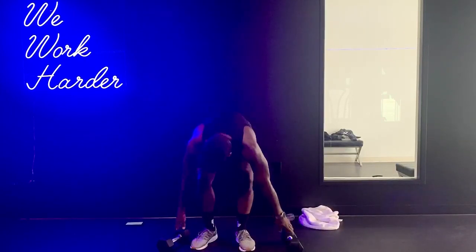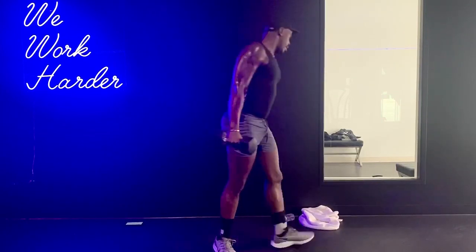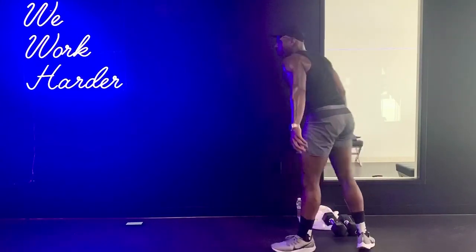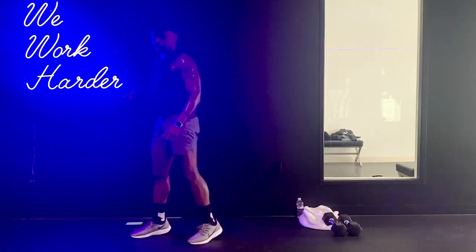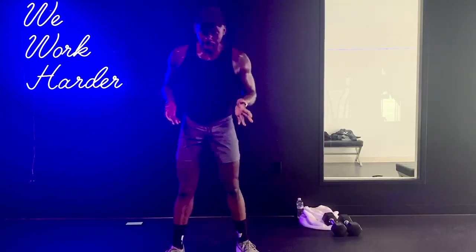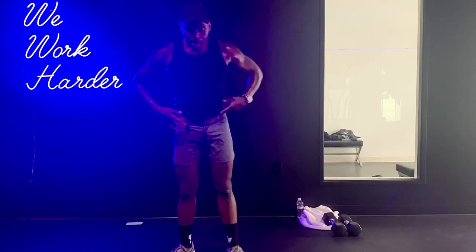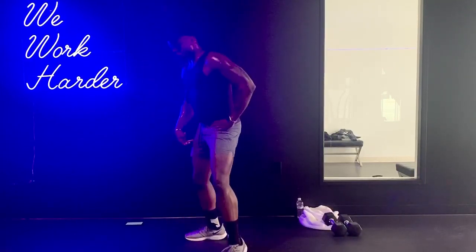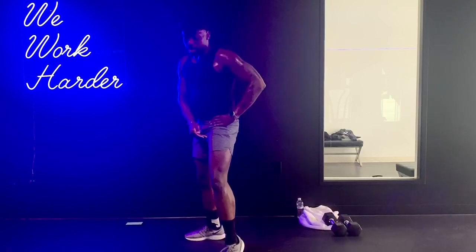Shake it out. Take your weights, place them to the side so they're out of the way, so you have enough room on the floor. Perfect. All right, so you're gonna separate your feet, hip distance apart, take your rear leg, swing it back, shift your weight to your rear leg, lift your lead heel.